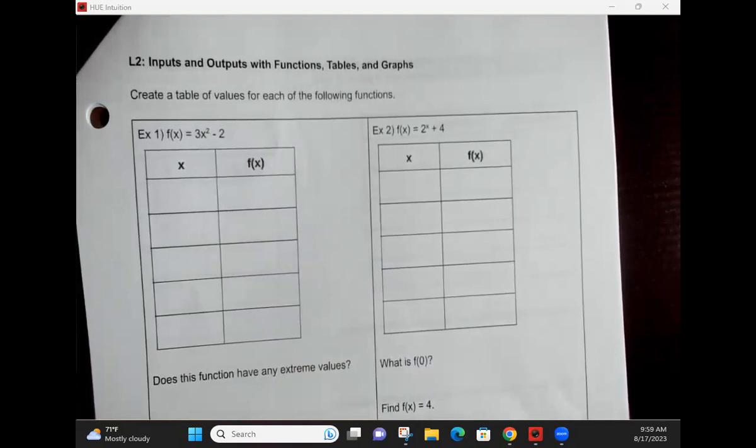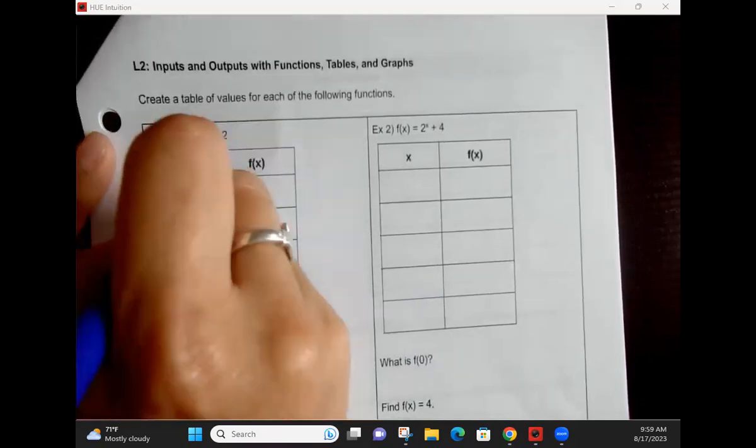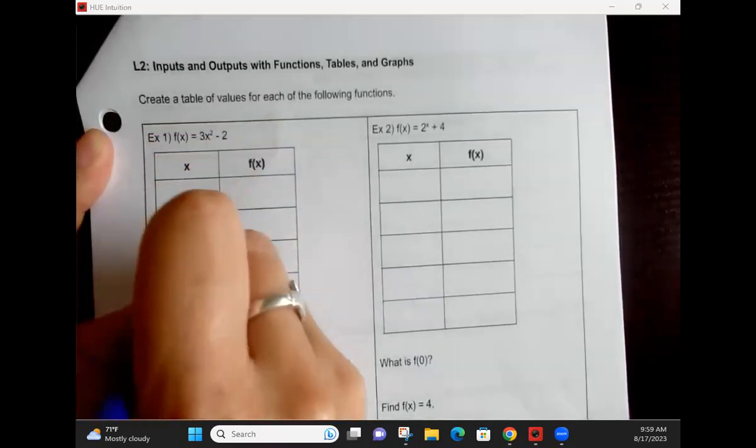I'm generally going to try to pick values that are a little bit friendlier, especially when we're in our graphing unit. I want to pick values that are going to fit on a graph and be nice and easy to graph. But you can plug in whatever you want. I'm going to choose to plug in values from -2 to +2. If you want to plug in different values, that's okay. But I'm going to choose to plug in values from -2 to +2.